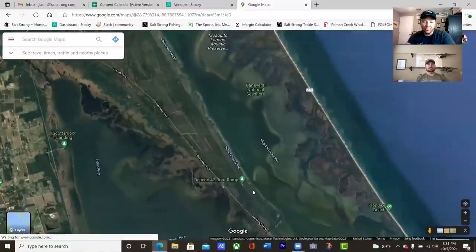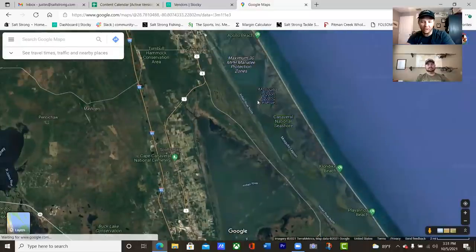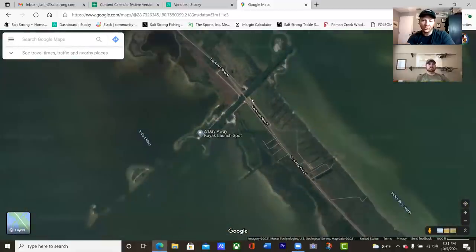And there's this little canal here, and I'm sure other areas that don't have a whole lot of tidal movement are going to have something very similar. This little canal here is called Hullover Canal. And this is the only area that you're ever really going to notice, at least in the majority of Mosquito Lagoon and the North Indian River, any kind of water flow. And a lot of that is going to be determined by the wind direction.